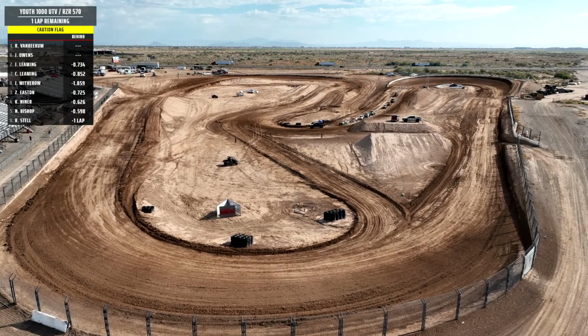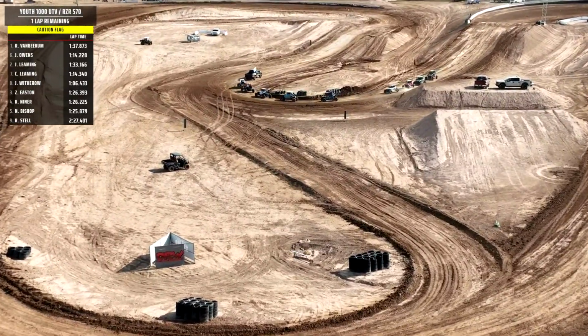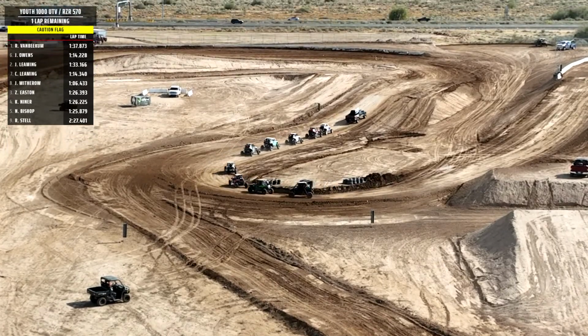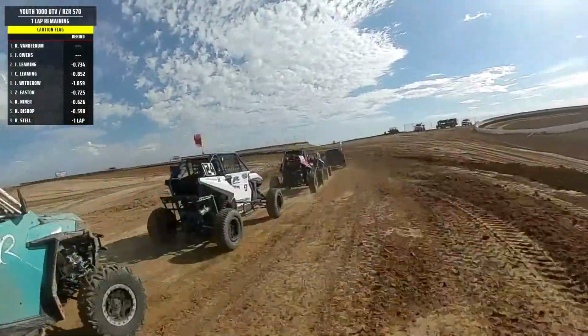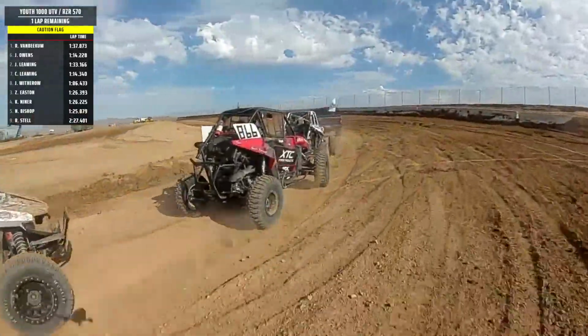He's been the man to beat this entire race. He has never seen anything but clean track in front of him, and now he's being tested one more time. With a green, white, checkered, can he pull it off? Especially with Jackson Lemming right now in that second spot. Zoe Easton in third right now, Kyle Niner in fourth, and the top 5 with Nolan Bishop.